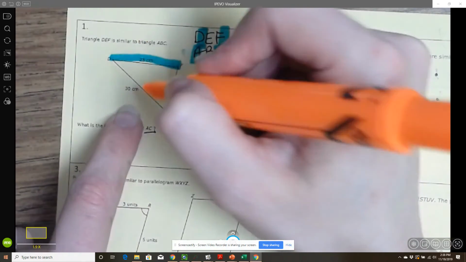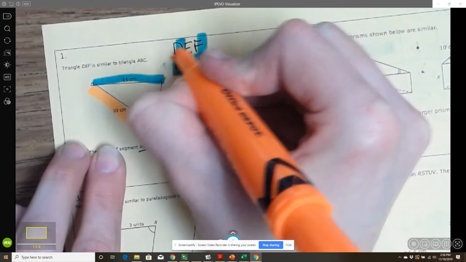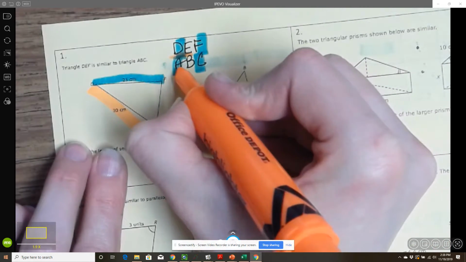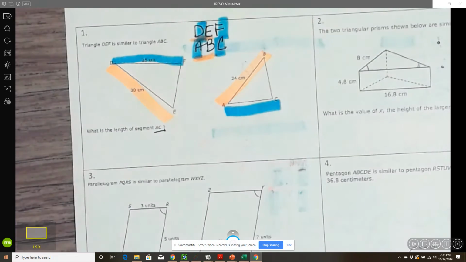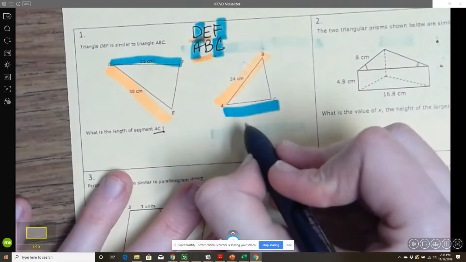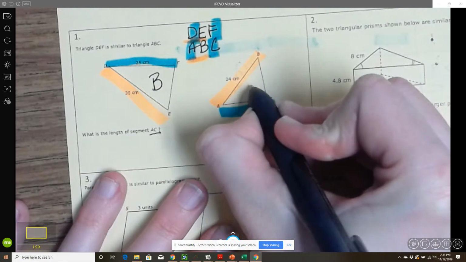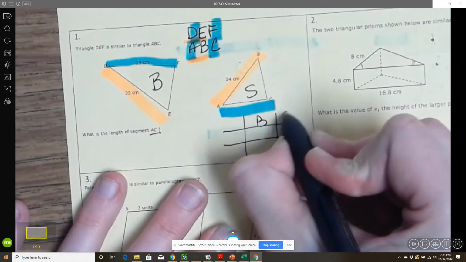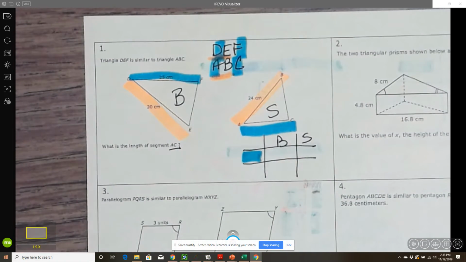And then the only other number that I have is here on DE. Those are the first two letters, so I have to pick the first two letters down here, A and B. And so again, we can set up the tic-tac-toe. This time, this one's my big triangle. This one's my small. And I'm using the same color. So those are my labels here.